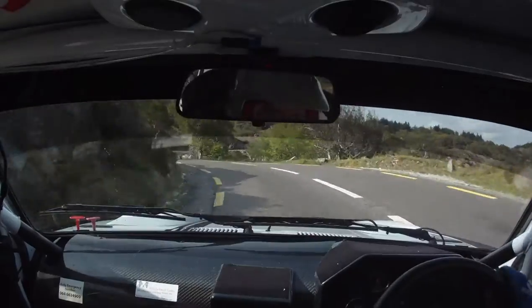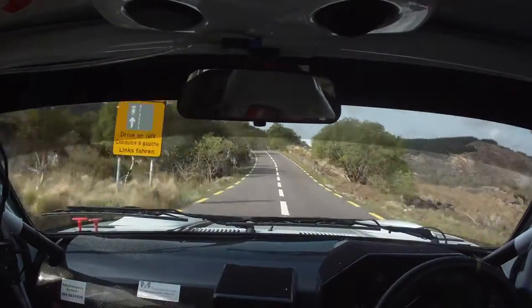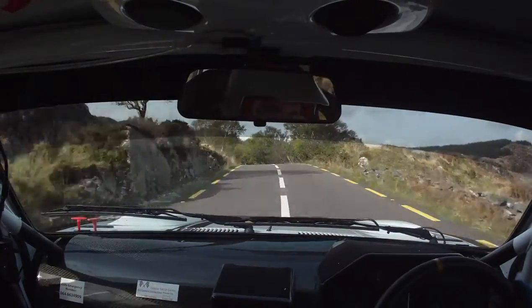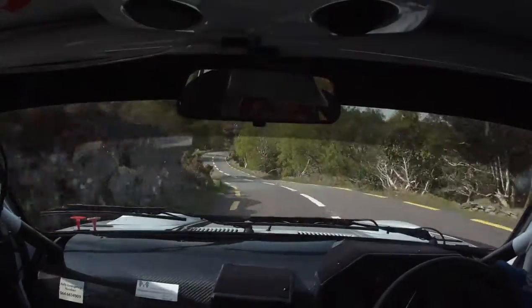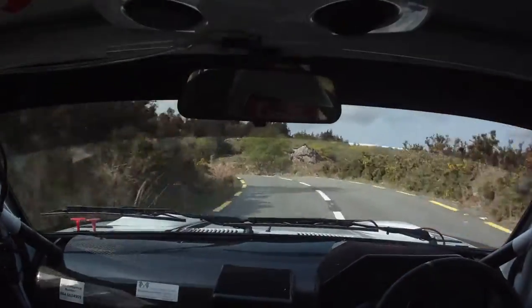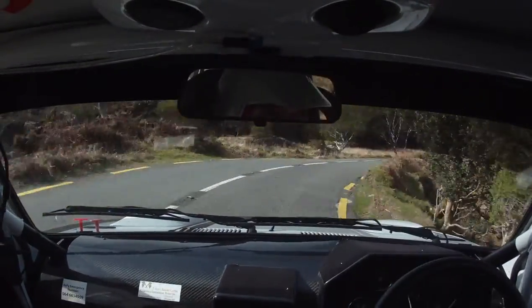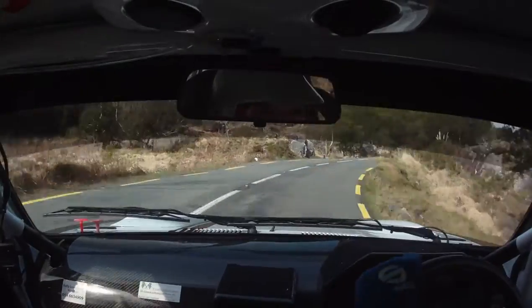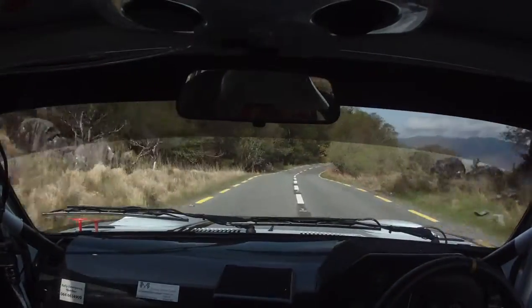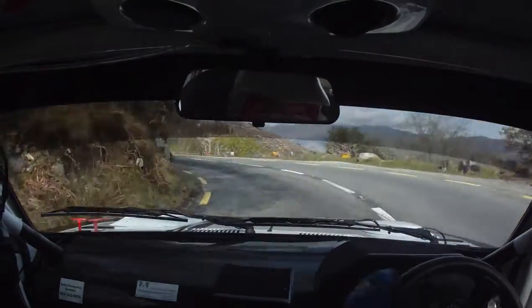80, 4 right, 80, long 3 left, tightens over crest, 40 past the arm co, tight 4 right plus, and two left. Into two left again, into four right, opens and tightens. 60. Long two right, into hairpin left. Into hairpin left.